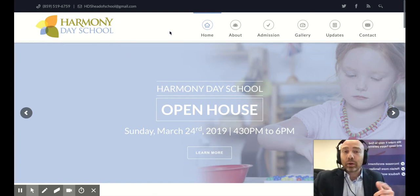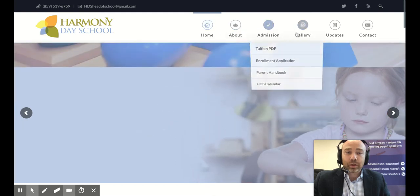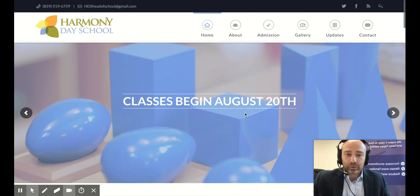So one thing I might suggest is this navigation up top. It's hurting your chances that the right parent will click on that optimized call to action, which is also scrolling. And I strongly advise not having that, by the way. So don't have scrolling calls to action here. I think you should stick to one.